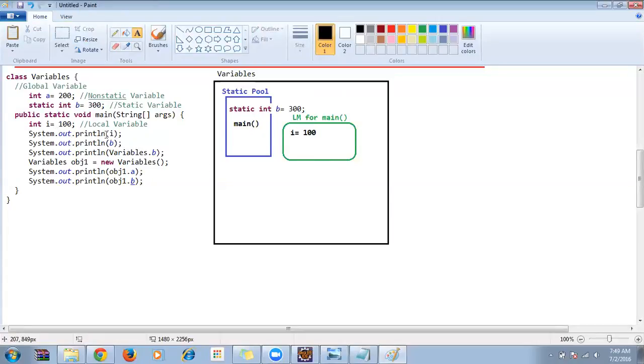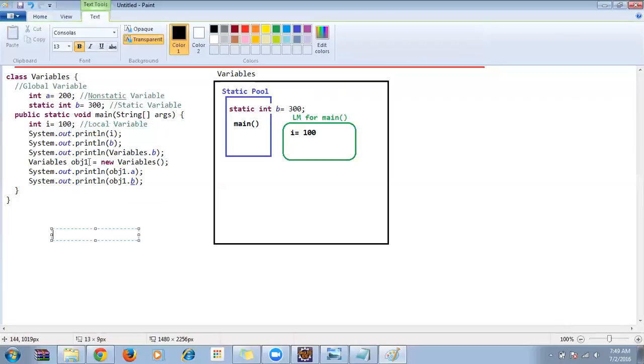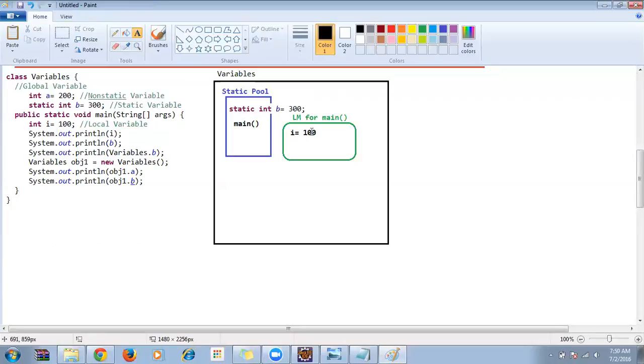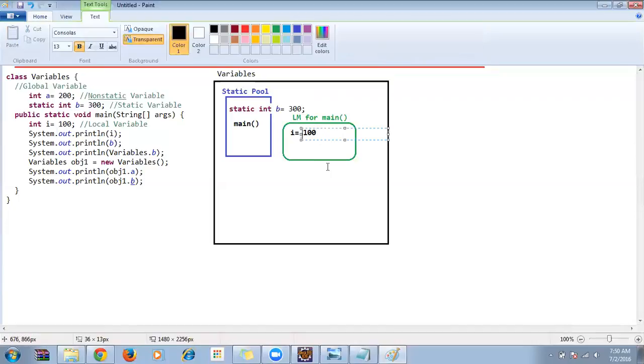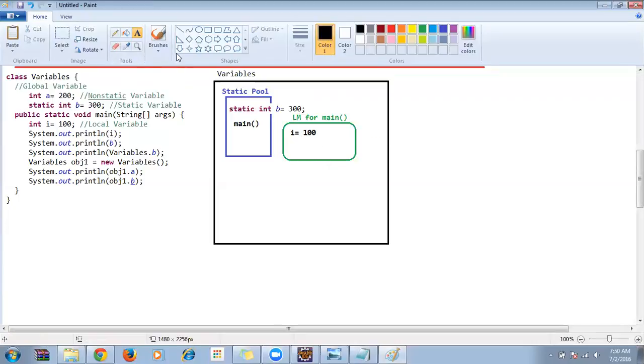Then System.out.println(i). All these steps are inside the main function, correct? So it comes to the local memory of main and checks whether we have the variable i. Yes, we have it. What is the value of it? It is 100. So now 100 will be printed for me.